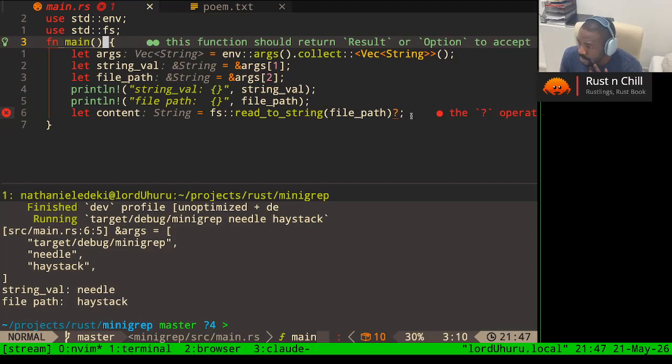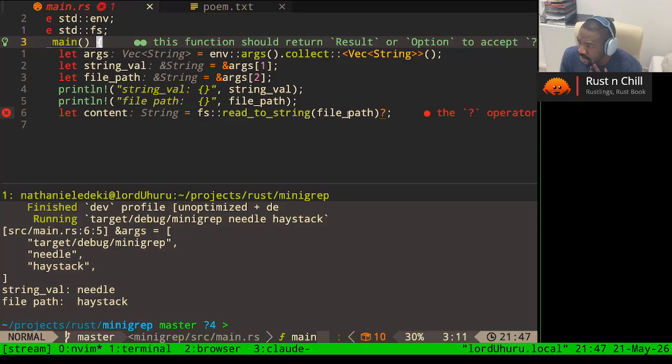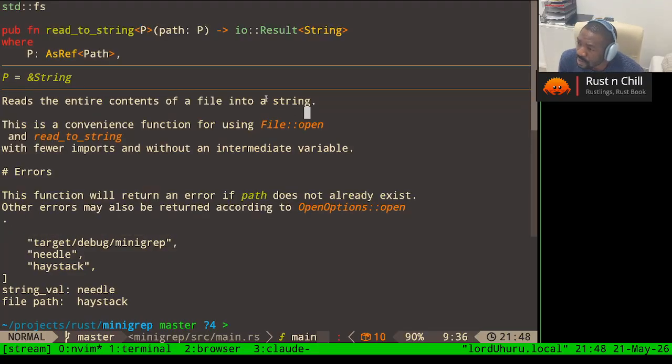So anyway, we can take care of that. So again, I think yep, this returns a result of string or error.